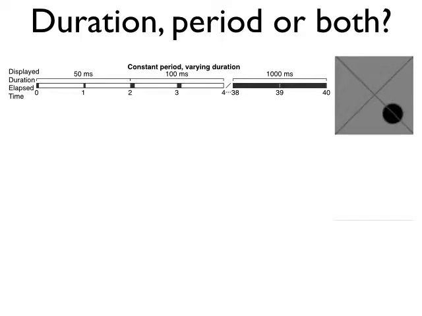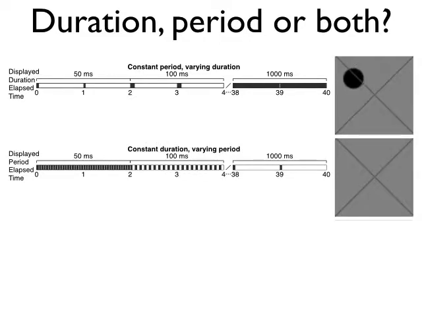So we got a stimulus where we could gradually vary two different parameters of the timing. So in this stimulus, we have an event happening once every second. So a dot appears and then disappears once every second. But the time between its appearance and disappearance is gradually varying. So increasingly, that 1 second between flashes becomes more and more full. Okay. So there we've got a constant period, so a constant frequency, and we're varying the duration of the event. In this case, we have a constant duration, so the event is always a 50 millisecond flash, but we can gradually vary how often that flash happens, so we can vary its period or its frequency.